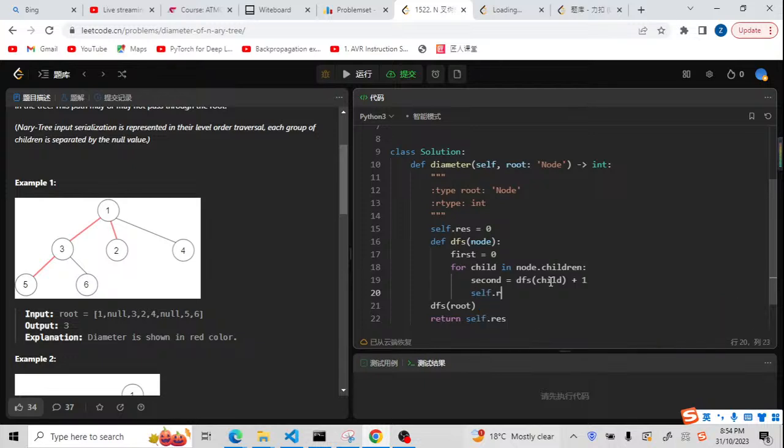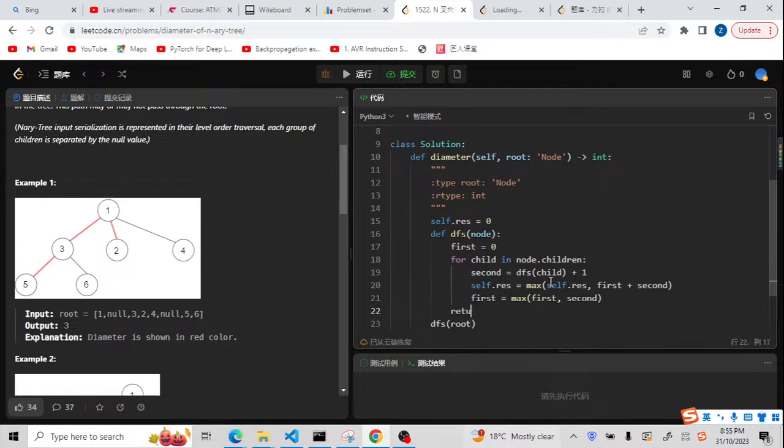The self.result would be the max of self.result with the first plus the second. Now I'm going to update my longest. The longest would be the max of the first and second. And the return would be the first.